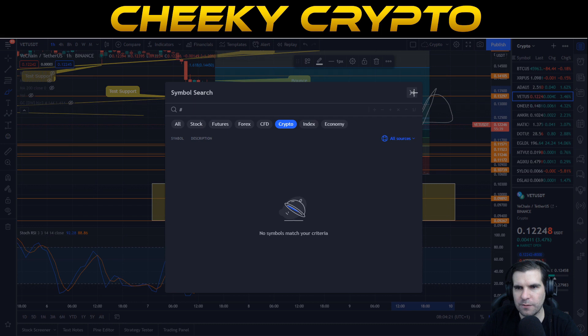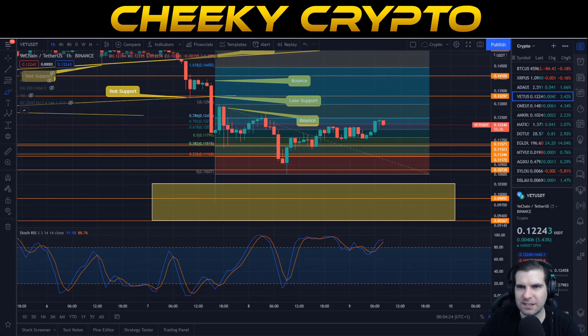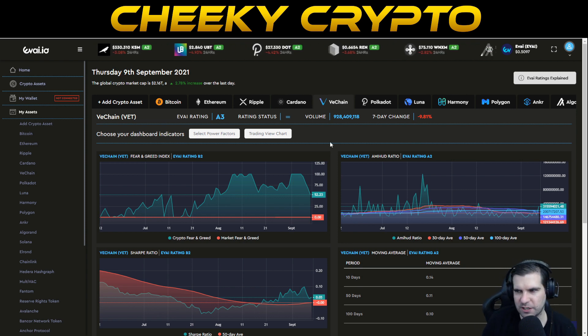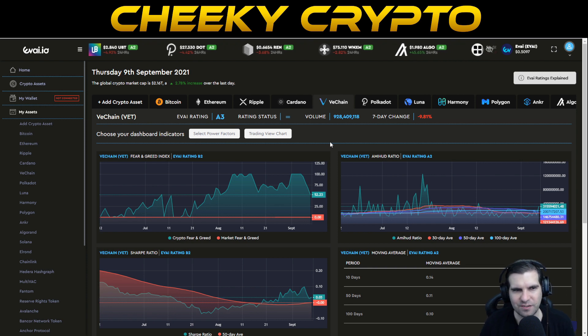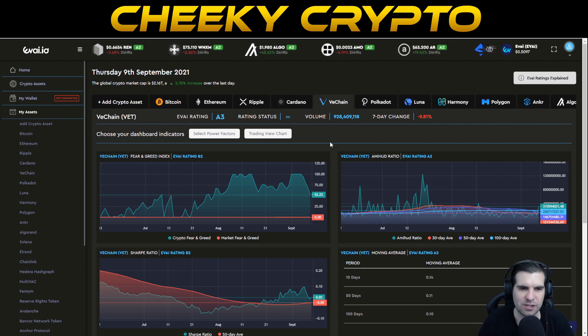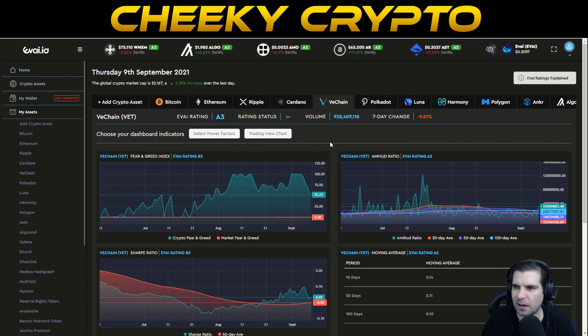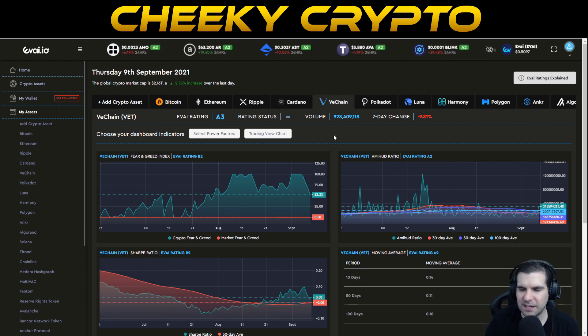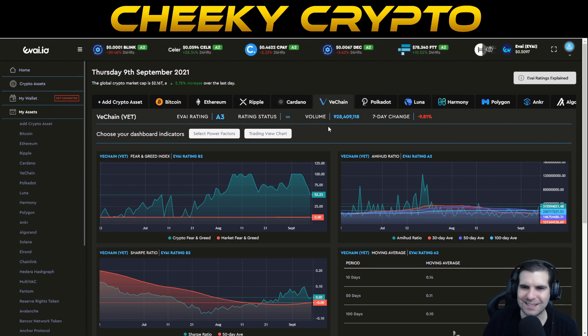Overall the market's still a bit undecided, but it's definitely looking bullish rather than bearish. We should have already gone to a new lower low if we're in a bearish scenario — the fact that we haven't is very positive. We're just waiting to see the 0.786 area break for good traction to the upside. When in doubt, it's good to check other platforms. I like to use the Evide.io dashboard, which uses artificial intelligence and machine learning to give an unbiased approach to the data underlying VeChain.